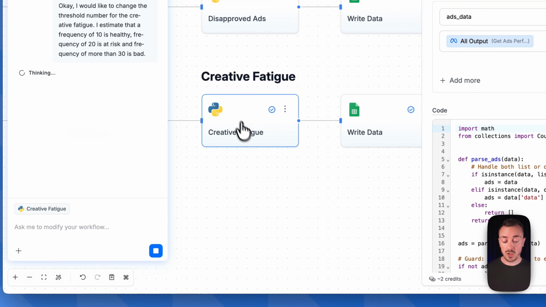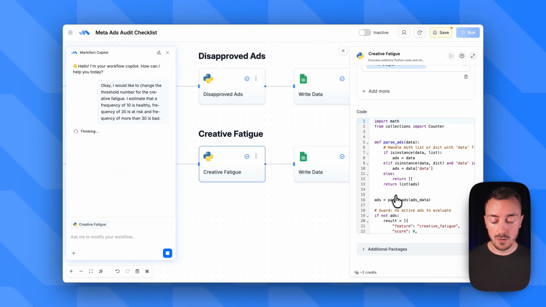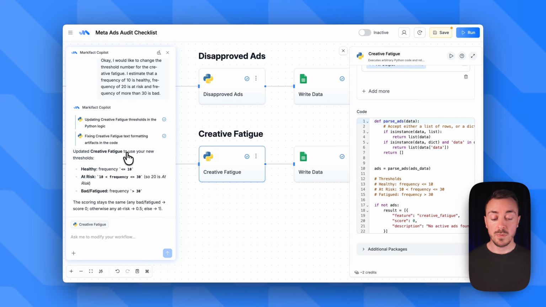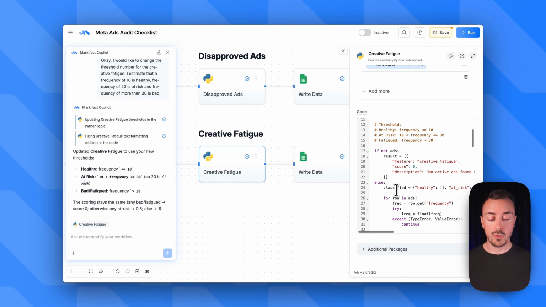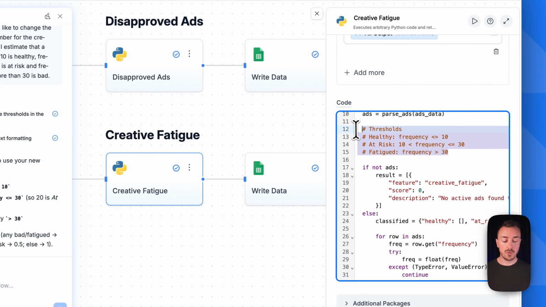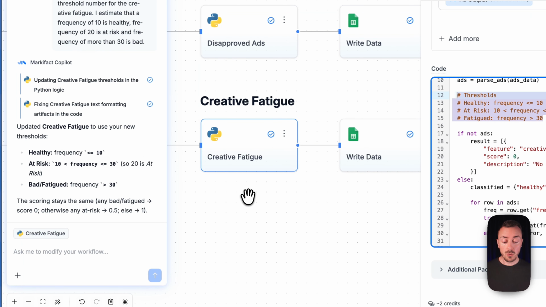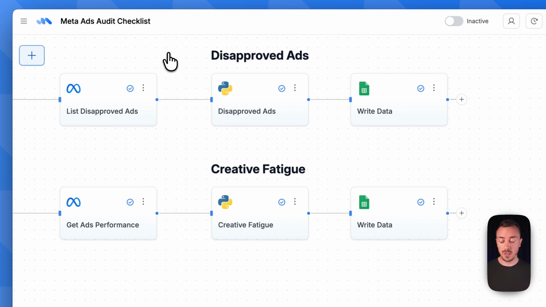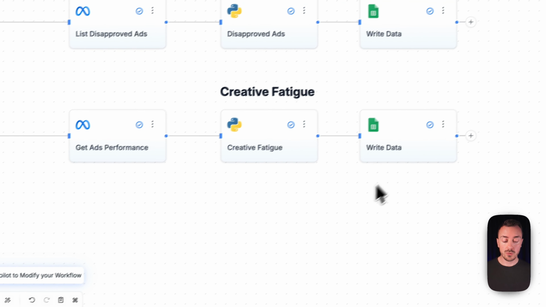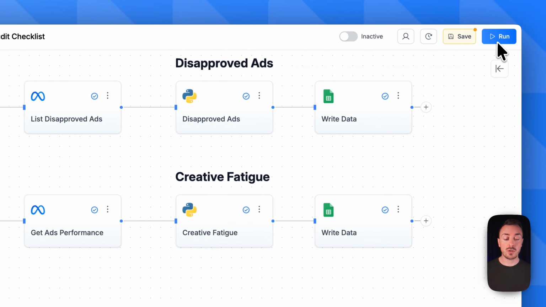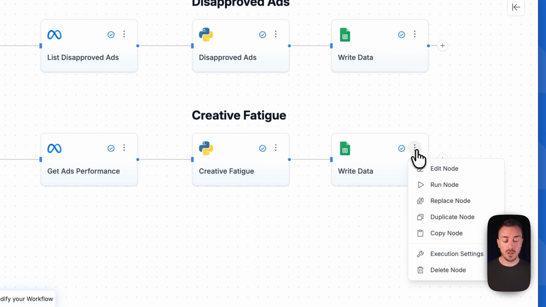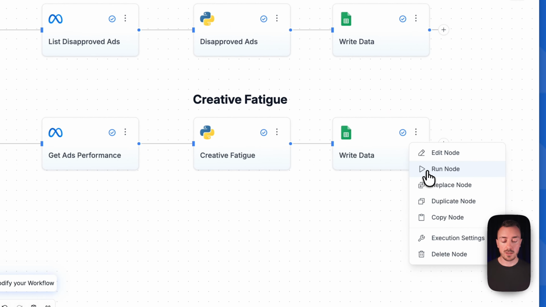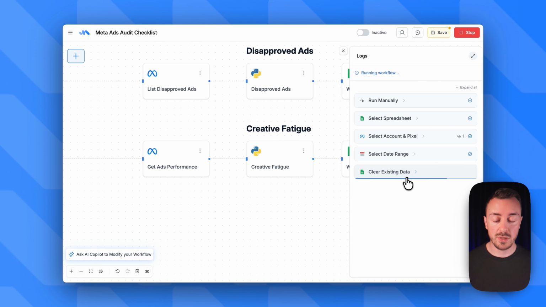So the agent will actually modify the code right in my node. You can see that the agent is actually updating the logic. The agent finished updating the code, so he actually wrote new code right there with the new parameters that we gave him. I will actually run the automation to show you. If you want to run just one check, you don't have to click run. You can just press the 3 dots and click run just over here. So it will only run that specific check. It will save credits and you don't have to run the entire automation again.